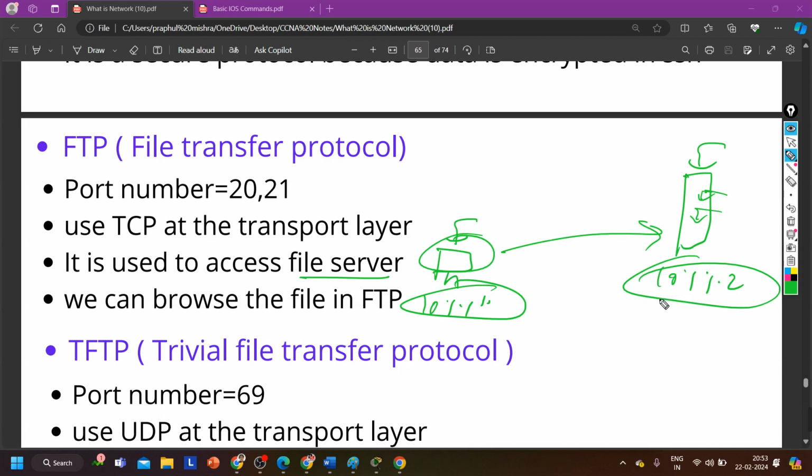So if troubleshooting will be fine, then how could we identify the port number? How could you identify the port number means? Like we are connected with this. Okay. So further, if we try to check something, how could we identify that the files or some data are available or not on that server?